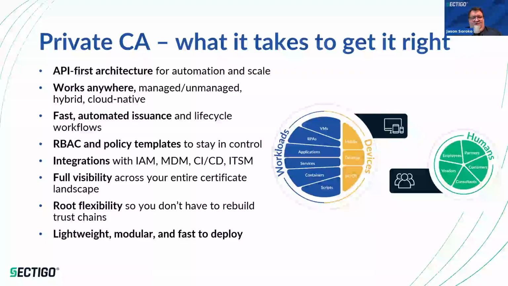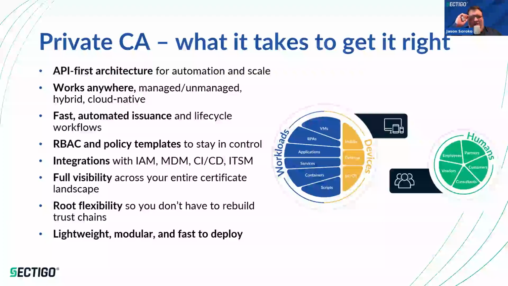But the rest of these, this is not about reading off an entire list. Even though we have a simplified and very purpose-built private CA that we're referring to, we're not giving up things such as flexibility of a root. If you have to have systems where you hold the root close to your chest in an offline system and you want to use a Sectigo private CA just for an issuing CA, guess what? We can do that.